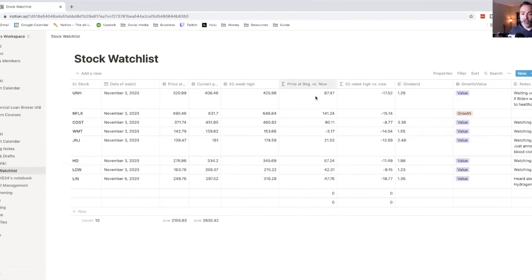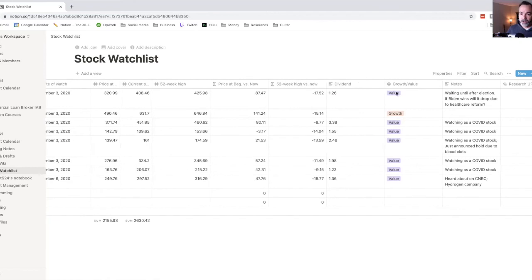So I use this information to think about my strategy. Sometimes I'll buy dividend stocks, okay, but usually my mode is to buy stocks that I think have a good bit of uptick in them. And if they just happen to be paying a dividend, that's a wonderful thing. And then I have all that reinvested back into buying more stock. And the next two columns are just me tracking, again, my definition of growth versus value. And for me, that just means they are value if they're paying a dividend. That's all there is to it for me. Okay. I know there's other definitions. That's my personal definition. And then I put some notes in about why I was thinking about them.